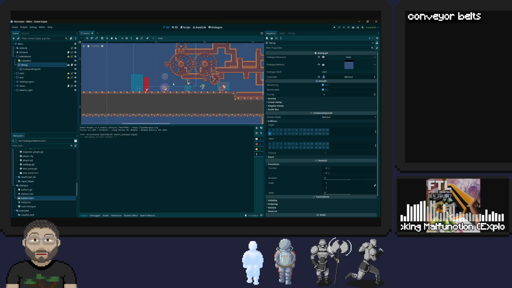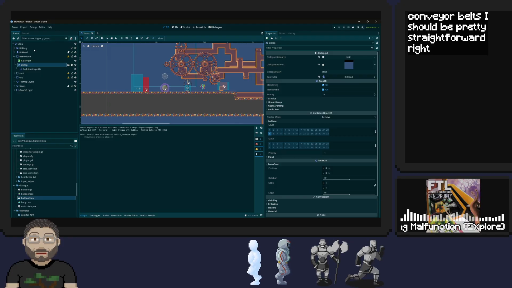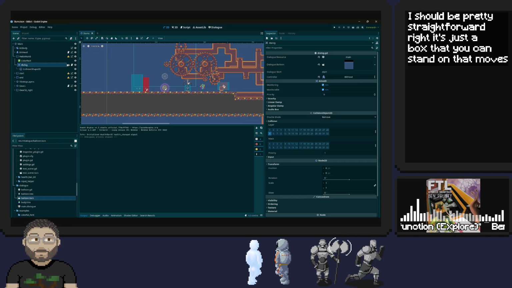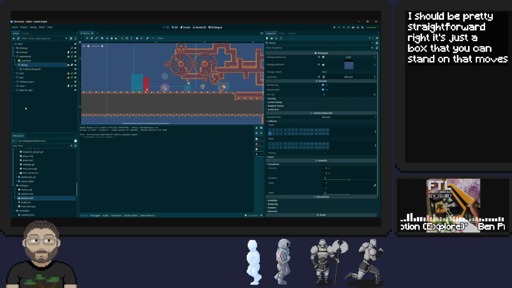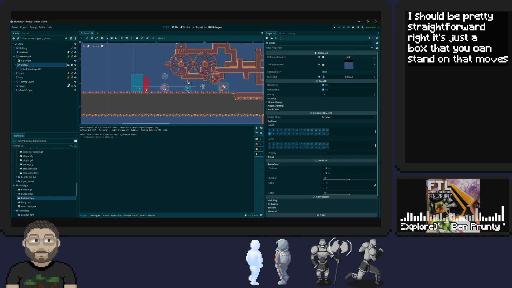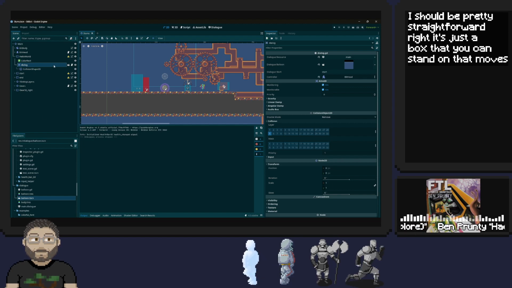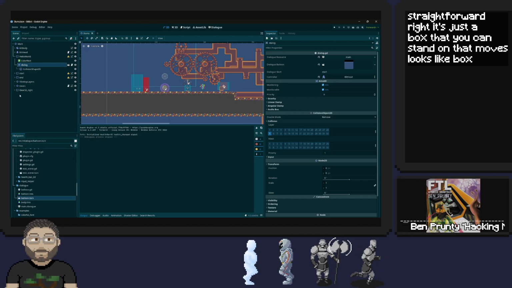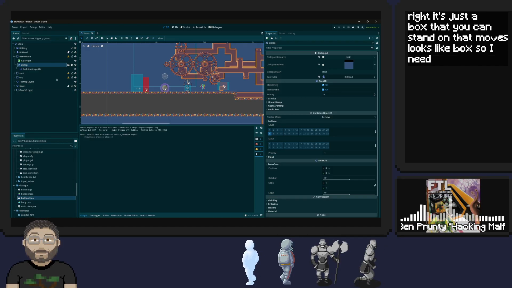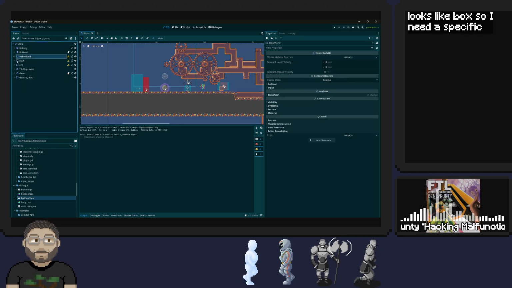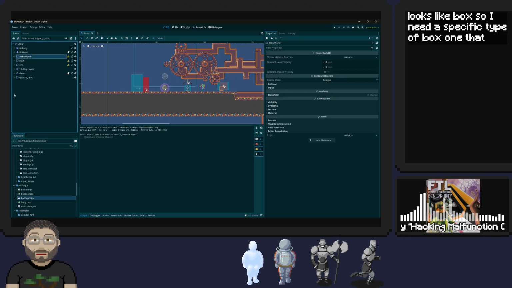I mean, this should be pretty straightforward, right? It's just a box that you can stand on that moves. Let's make a box. So I need a specific type of box. One that is stand-onable.